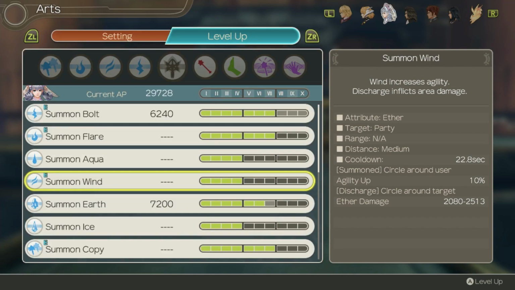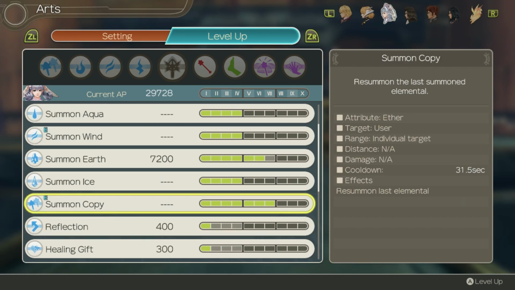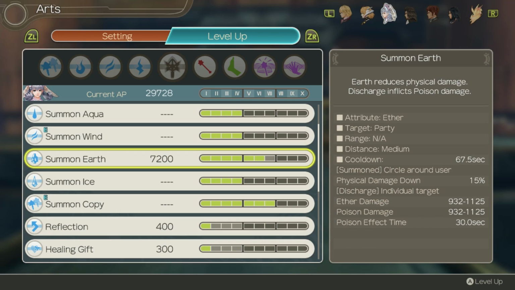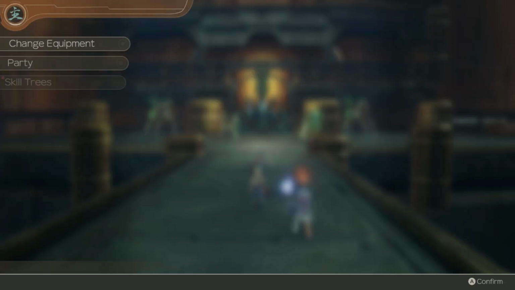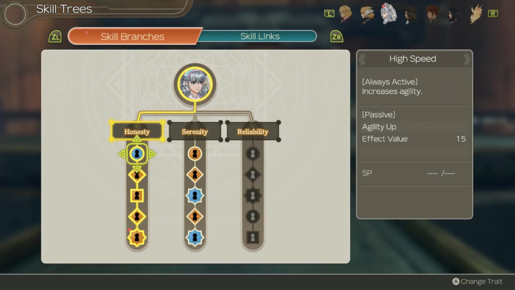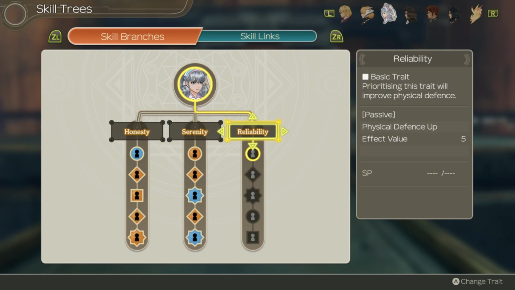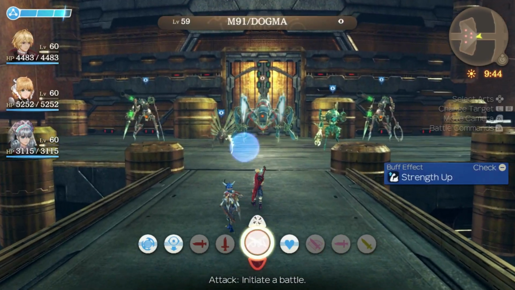Summon Wind is just a little bit better than Summon Ice. I mean, in terms of it coming back faster, I think it does a little bit more damage too. It does more damage too. So I'm just gonna keep that. Oh yeah, and new thing for Melia. Enlightenment! Increases accuracy of ether attacks. Now time to switch to reliability. Now I have to fight this dogma. Let's go.